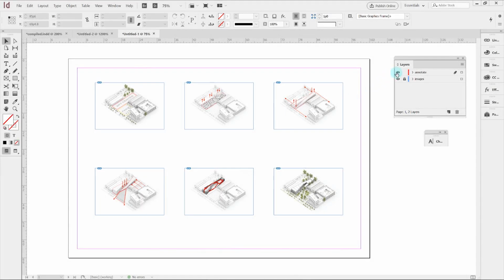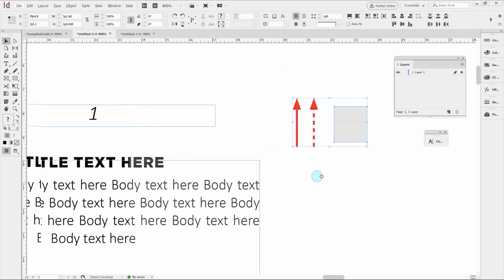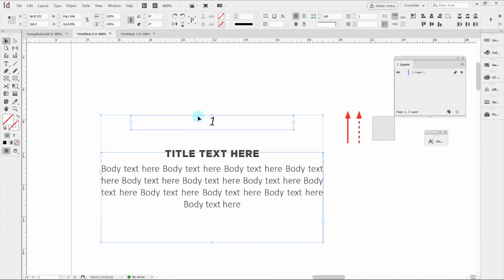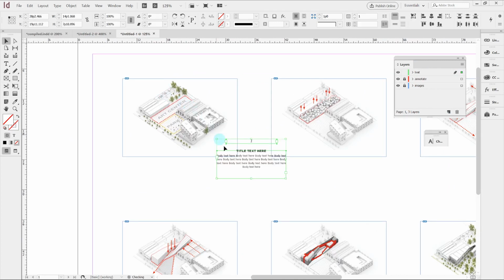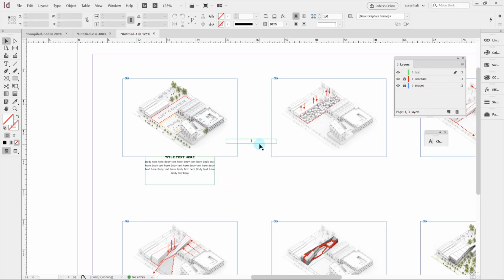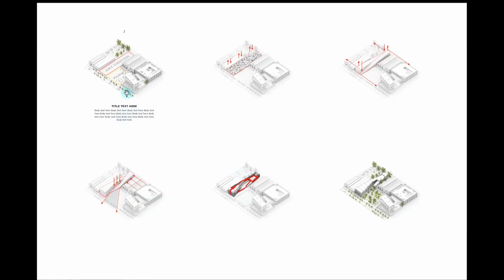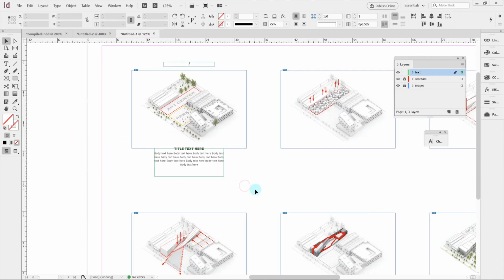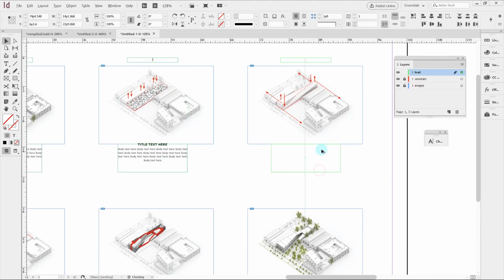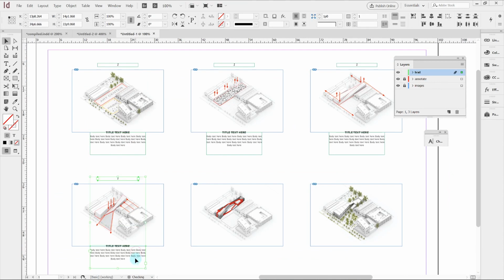So I'll fast forward. I added the other arrows to my other diagrams that I needed them for. And as you can see, they're nice and separated on their respective layers. Now I'm going to add a text layer, and I'm just going to use some text that I used for one of my previous drawings. And just like my arrows, I have it archived because I know this font style and font size all worked previously. So it's a really good starting point, at least for these. So I can just copy and populate it really quickly, and then obviously I can change it later if I need to.